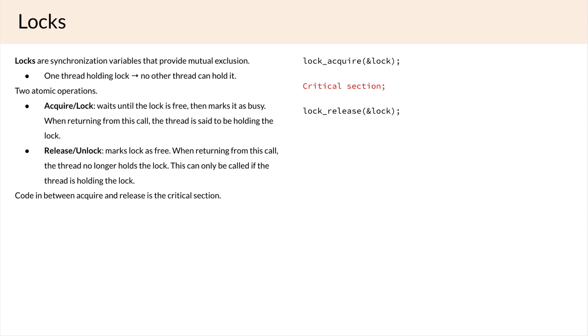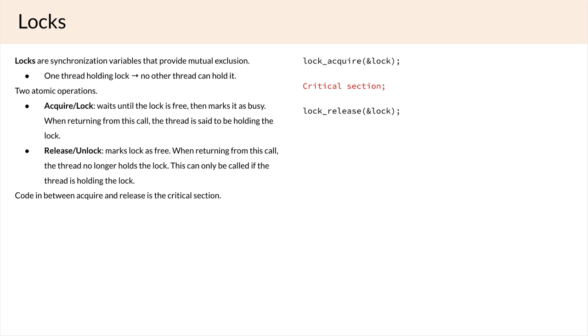Okay, so now we introduce the idea of a lock. And similar to how it sounds, when one thread holds a lock, no other thread can hold it. So we create two atomic operations, acquire and release. And we are going to define the critical section as the section of code that's in between a call to acquiring and releasing a lock. And so normally the critical section will modify some shared state, and that's why you protect it with a lock. So only the thread that has currently acquired the lock can modify that data at a given time.